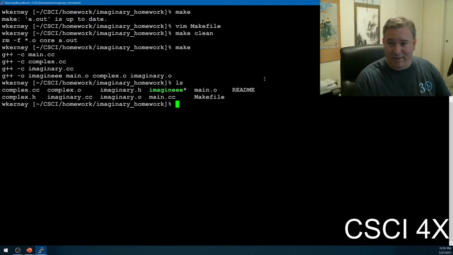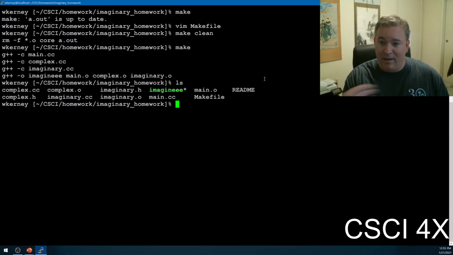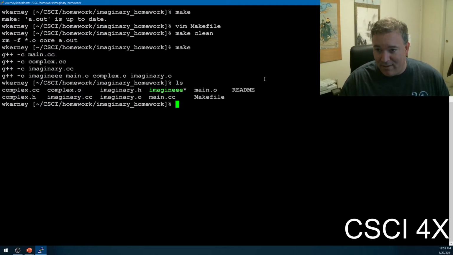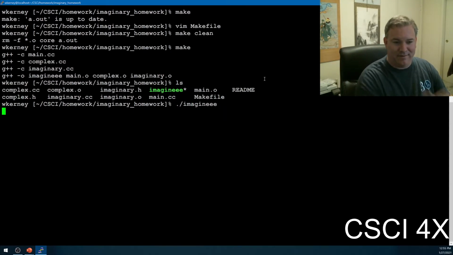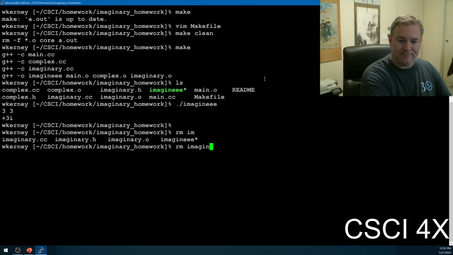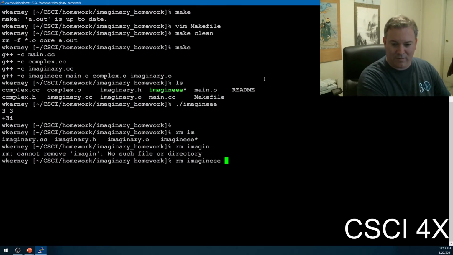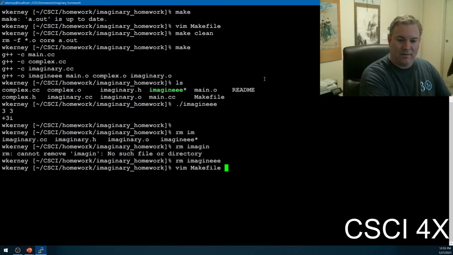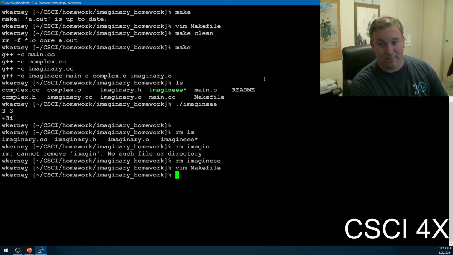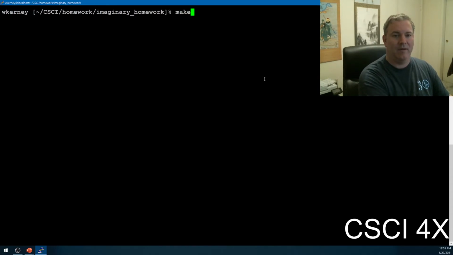Every time I build something, like when I work with other people's code, I build their code, and then I type ls, and there are like 5 different executables, and I don't know which one I'm supposed to run, you know? So if you want to give it an executable name, dash lowercase o is how you do that. And that's proper. It's good practice to do it that way.